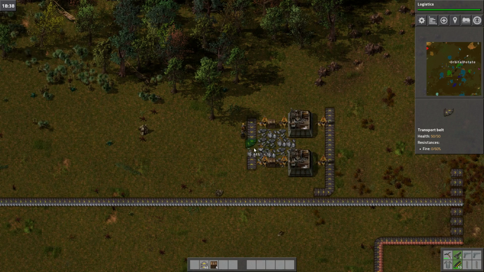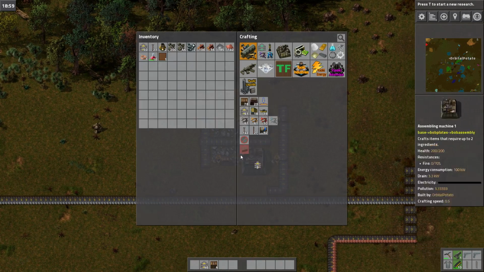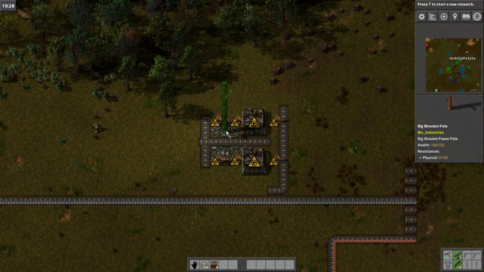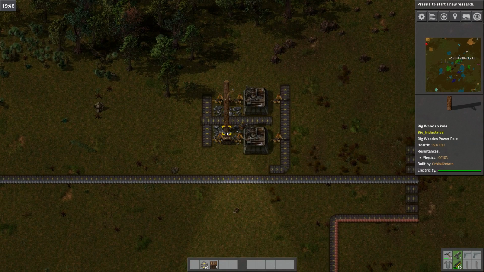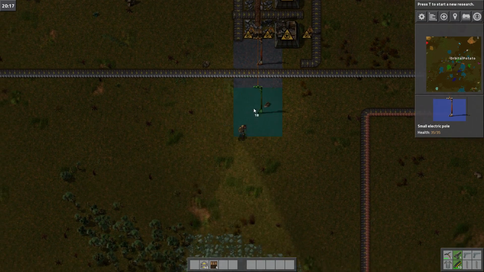So let's get you coming over there, you coming over here. That goes like that. We actually get underground belt right now, which is good. We get fast inserters, which is grand. And we get splitters, which is kind of nice. Also, big wooden poles. No real idea what they do, but I'm presuming right now that they're just bigger electric poles. So yeah, we just take 2 small electric poles. Oh shit, what is this? Big wooden power pole. I mean, do you cover any area? It seems, I don't know how that works. How?